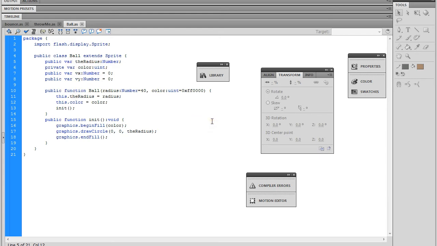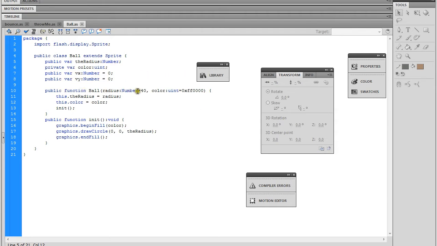So when we bring on a ball instance in another class, we can refer to the radius and the Vx and change the values associated with that instance.